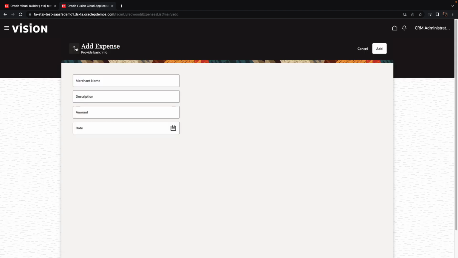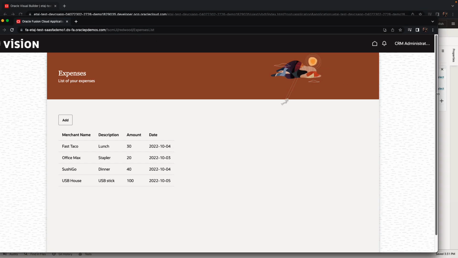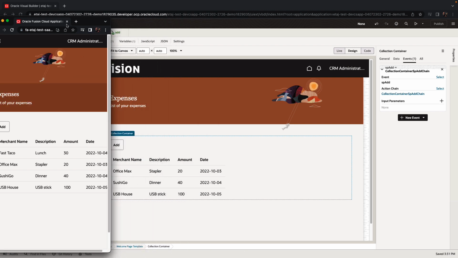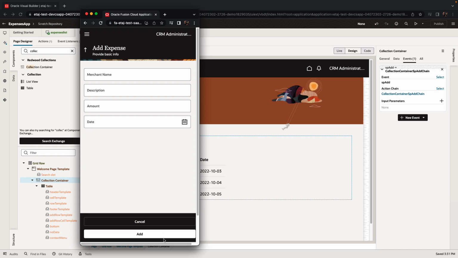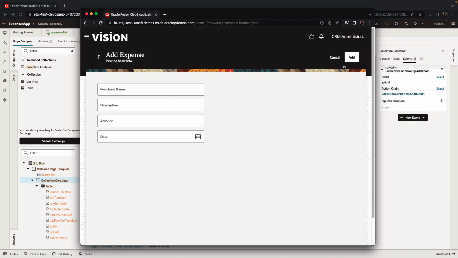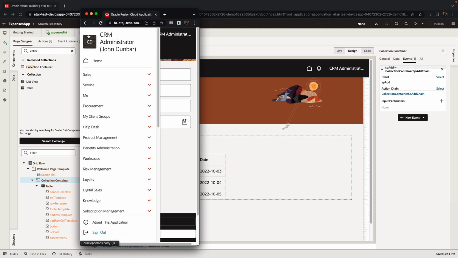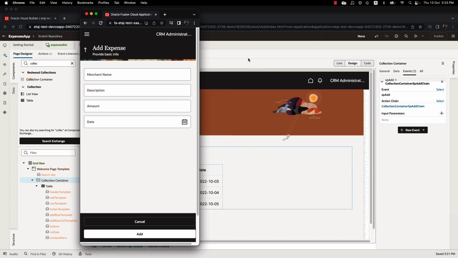Now, one of the advantages of our templates is that they also have responsive behavior out of the box. So for example, if we take this page that we created and we look at it on a size that is more similar to a mobile device, you will notice that the add and cancel buttons are now at the bottom. You can also notice that the menu at the top is being collapsed. Where it says vision, when you go small, it becomes smaller and it pops up with this drawer. So this is responsive behavior, and this is how you leverage basic Redwood templates in your application.